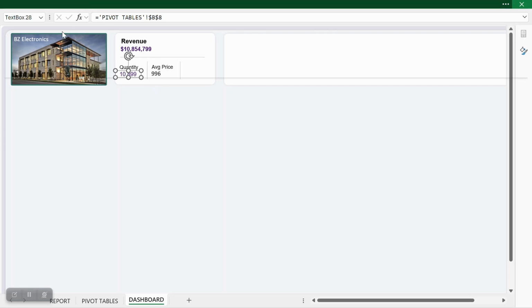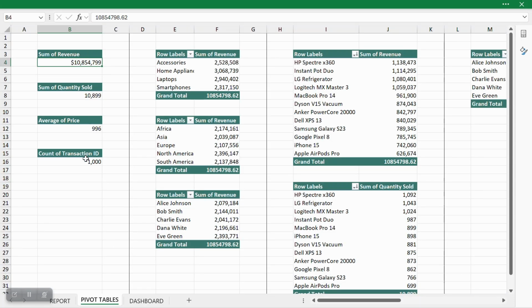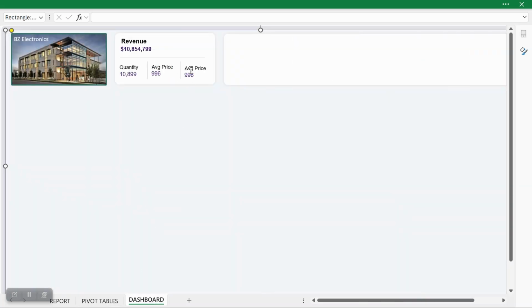I will select this, select the format painter tool and then click on this so it could apply the same formatting for the values. I will copy this same text box just like I did earlier and then I'll duplicate them and I'll move this to the side here. Now I will repeat the same thing by specifying the total transaction. So I will come back here. I will now call this total transaction, which is this in abbreviation.